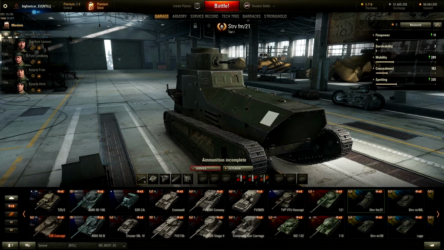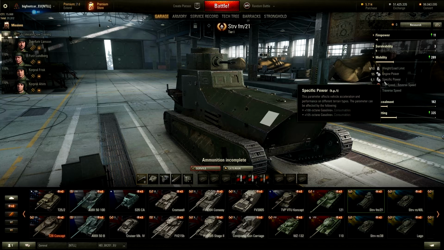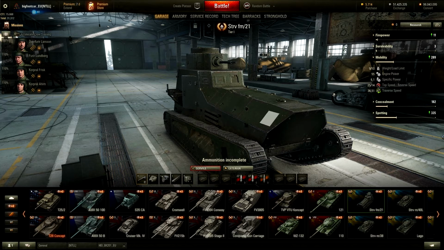130 hit points. It's a big target. The mobility is 25 kilometers an hour top speed. It's very horrible. And 14 reverse. That's 6.1 horsepower per ton. Mouse has more than that. Wow, okay. So 55 horsepower. A Ford Fiesta has more than that. Yeah, no, that was just a joke. A Renault Twingo was supposed to be there, but whatever.